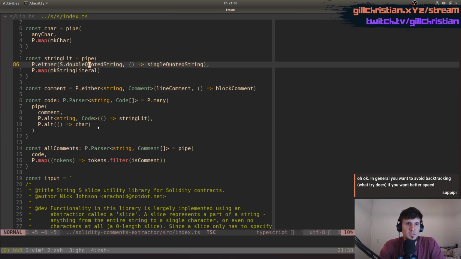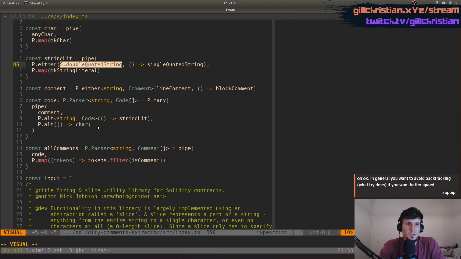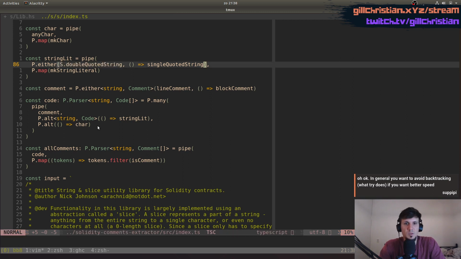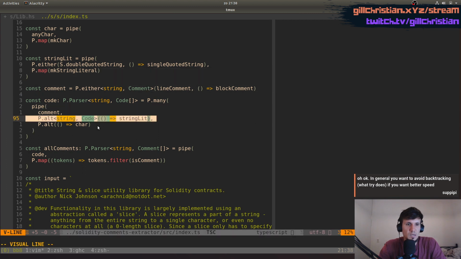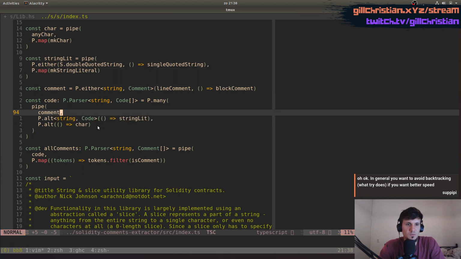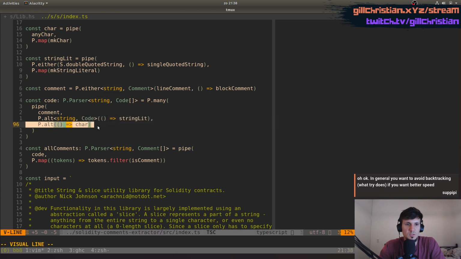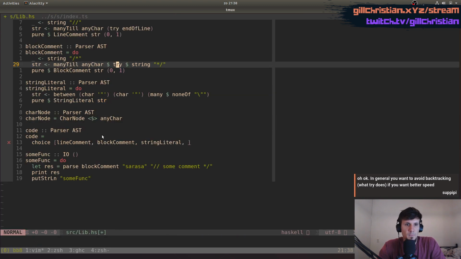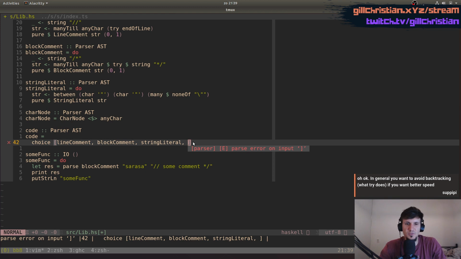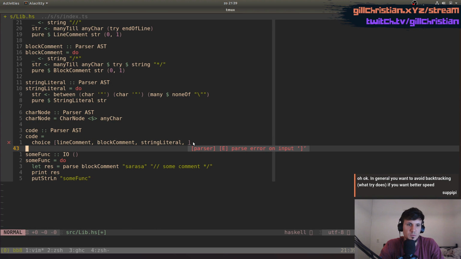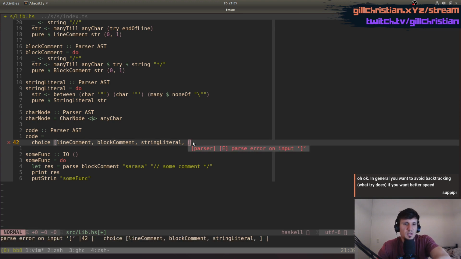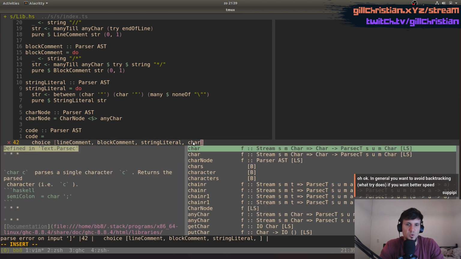For example, either here tries the first parser, and if it matches, that's fine, but if not, it goes to the second one. The same thing here with alt. I don't know how to write this without try, but I'm assuming the Haskell version will just work.